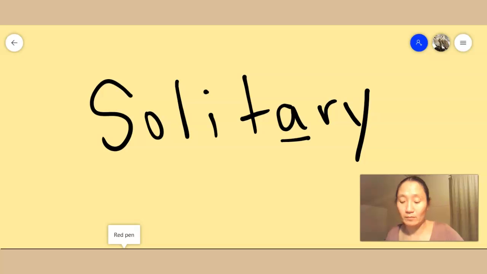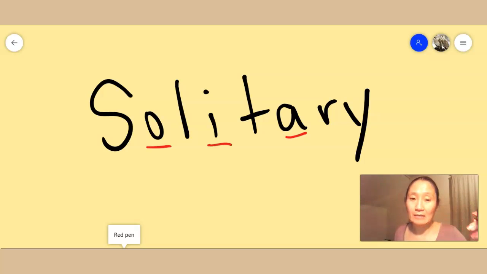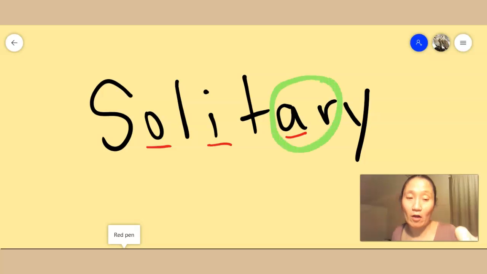So I'm going to go back and put that in red so you can see it. There's a vowel, vowel, vowel. Okay, and I'm looking for, there's AR has to stay together because that's our r-controlled vowel. So it's its own thing. So we treat it as one unit. So when I grab that, I'll do this.